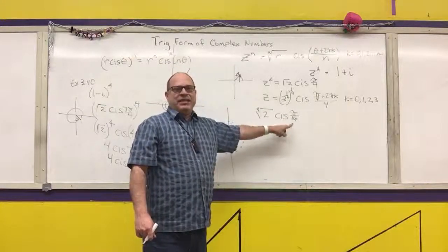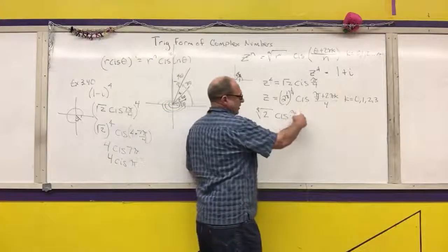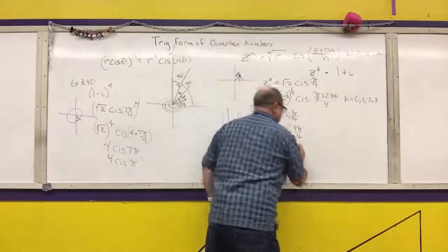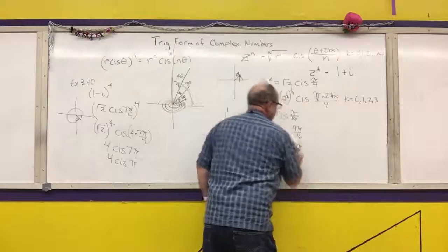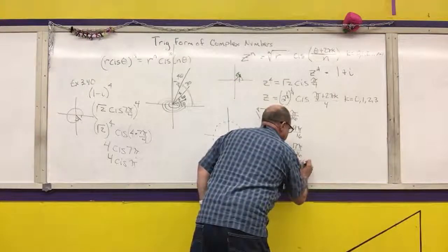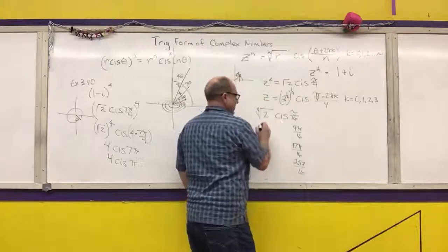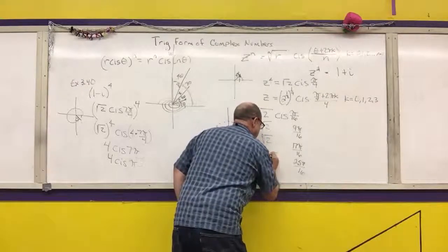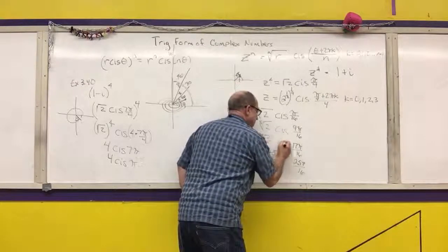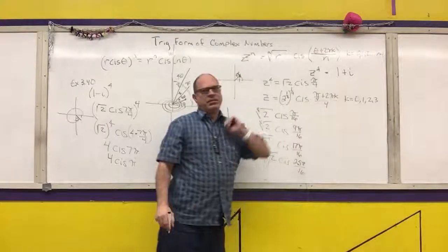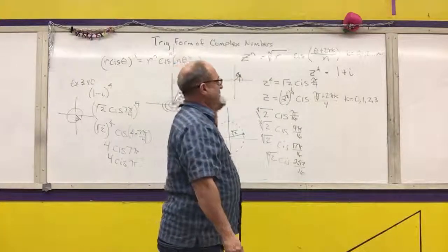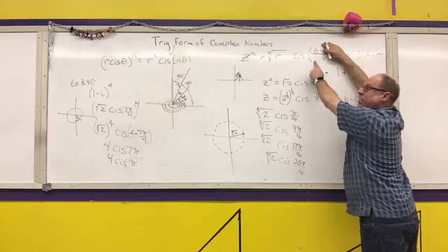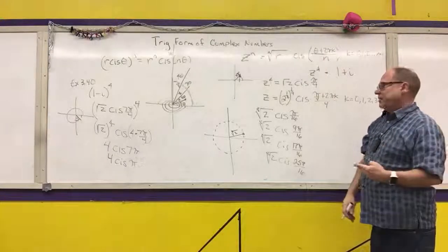Okay, pi halves is 8/16. So I take 1/16 plus 8/16 is 9/16. Plus another 8/16 would be 17/16. Plus another 8/16 would be 25/16. All going to have the same radius. And that's how I use it without using the formula. The formula that I like to use in my head is I just do that part to give me the first angle. And then I figure out how much I have to rotate to get each successive answer.